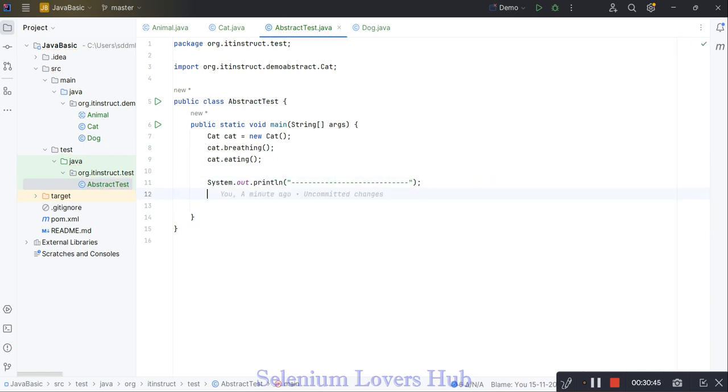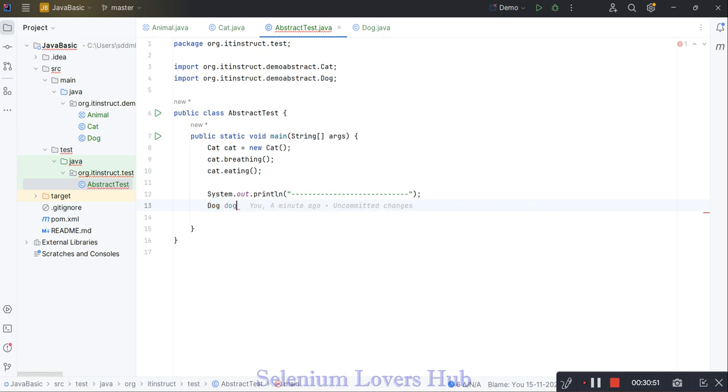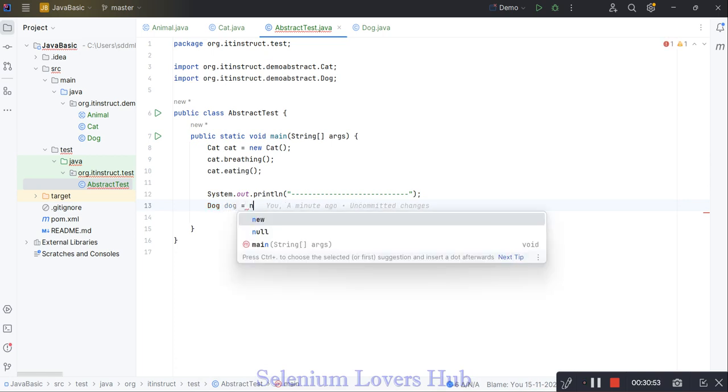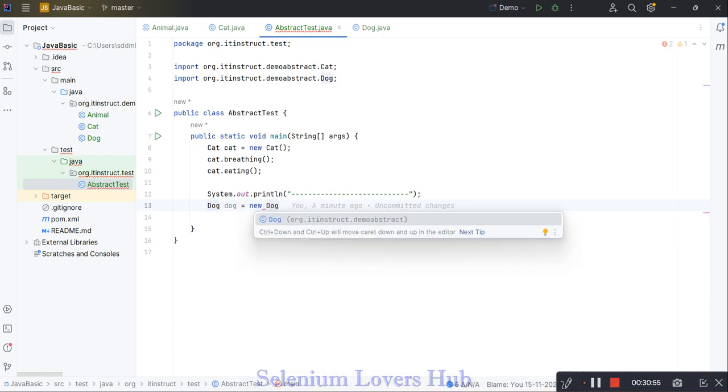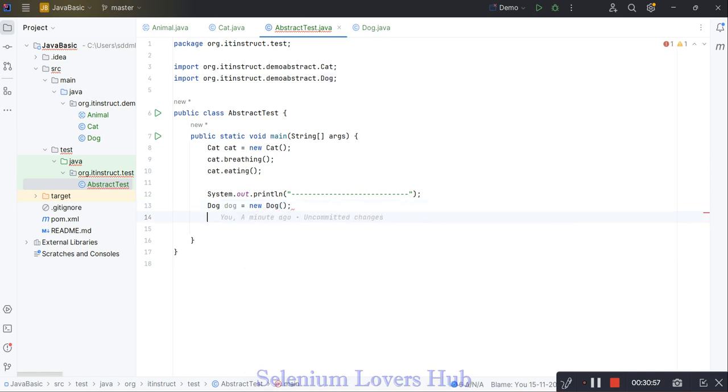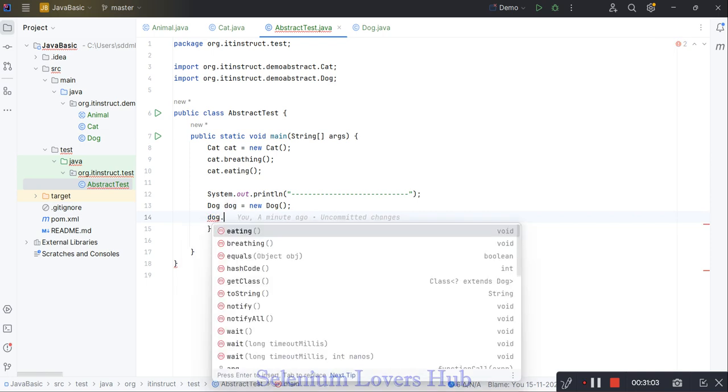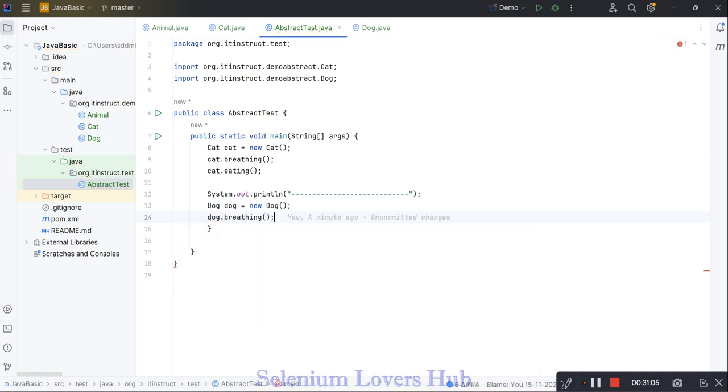Now again I'm going to call dot it, right? In a similar way, let me separate this out, and then I'll create an object of Dog. Let's give an object name, and I'll say new Dog.